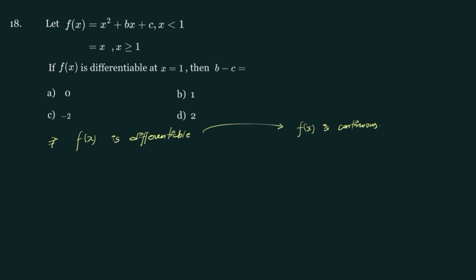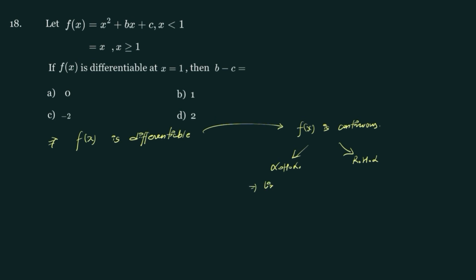Here we will first try to find the limiting value. In order to find it, we need to find the left hand limit separately and the right hand limit separately, because the function is different when x is approaching 1 from the left hand side and the right hand side. If the function is continuous, then the left hand limit and right hand limit are equal, and both will be equal to the functional value also. So let us try to find the left hand limit.